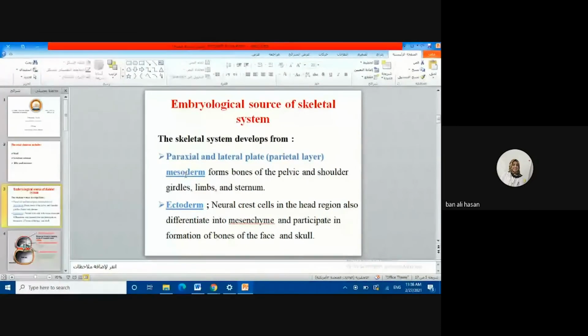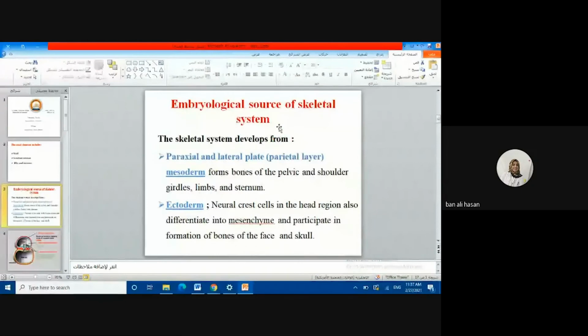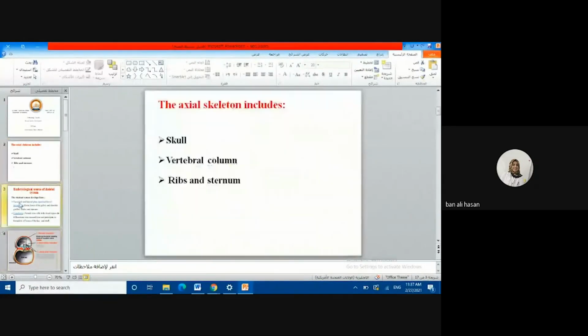So cells will migrate from sclerotome to form vertebra around the neural tube and notochord. The notochord becomes the nucleus pulposus of the intervertebral discs. All you need to know for this is that some migration will happen from sclerotomal cells around the notochord and neural tube, and they will form the vertebral column. There are details, but I'm not giving you those details. Okay, so let's come to the ribs.